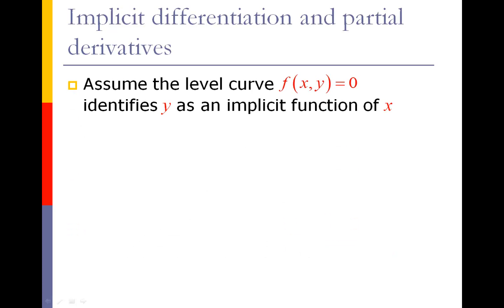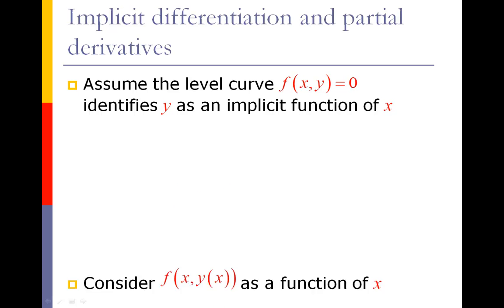So let's assume we have a level curve written down as an equation, where on the left hand side there is some combination of x and y, which we can think of as a function of x and y, and 0 on the right hand side. In this way, we are assuming also that y is an implicit function of x. By the way, that 0 on the right hand side is not really a special case, because of course if we have some relationship between x and y which has non-zero terms both on the left and on the right, we can always move everything to the left and make the right hand side equal to 0. So we can always get ourselves into this kind of situation.